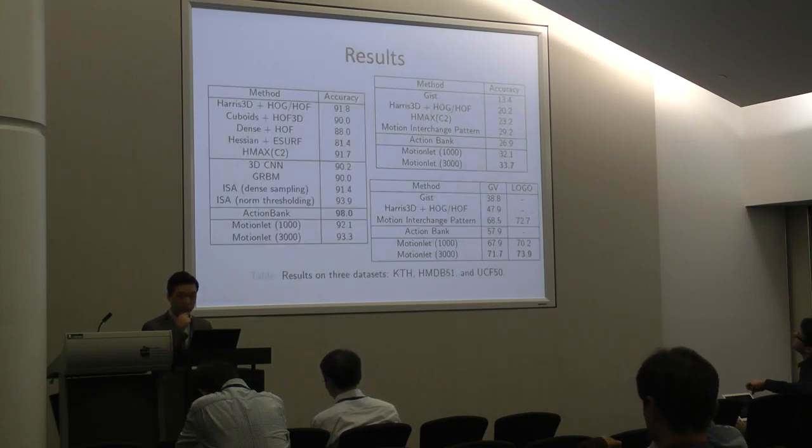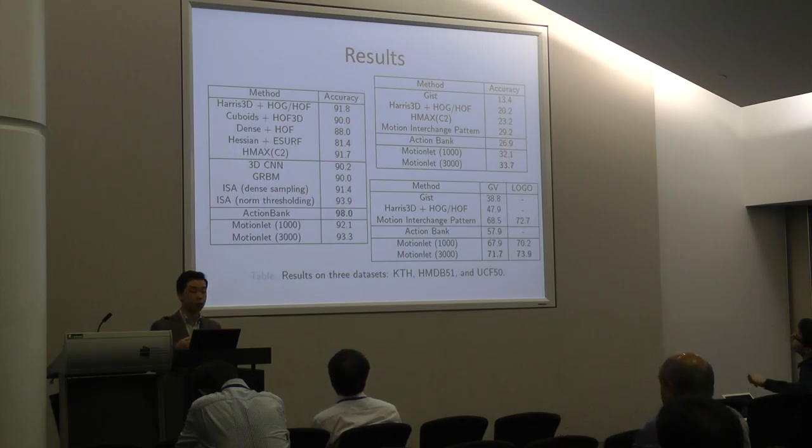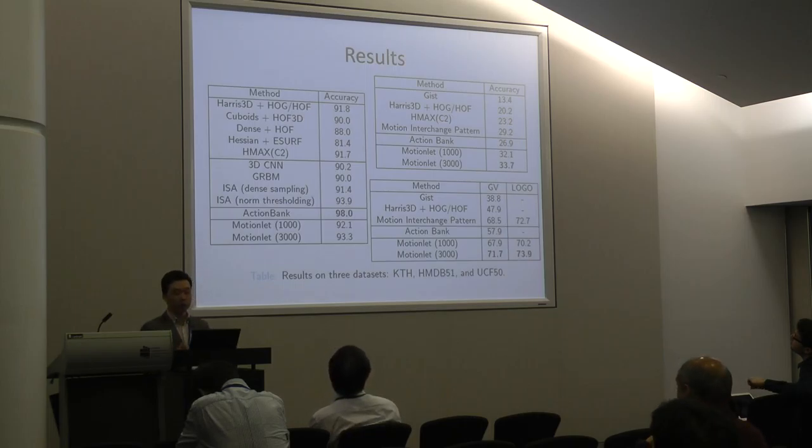The second thing we want to say is if we combine the motion lines with low level features, we can get further improvement. That's actually what we wanted to do for UCF 101, but we did not have time to do it at that time. We try to combine the middle level representation with this low level representation. We believe we can have further improvement. We already showed the improvement of combining the middle level representation with the low level representation for KTH, UCF 50 and UCF 51.